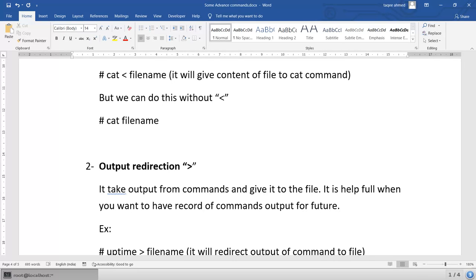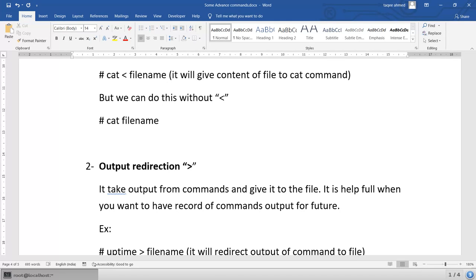Like when you run some command and you got some error, or the command ran successfully. Now suppose it is getting some error and you want to show this to your administrator or somebody else. How will you show this? When you run the command you got an error, and then it is done, you don't have any record.